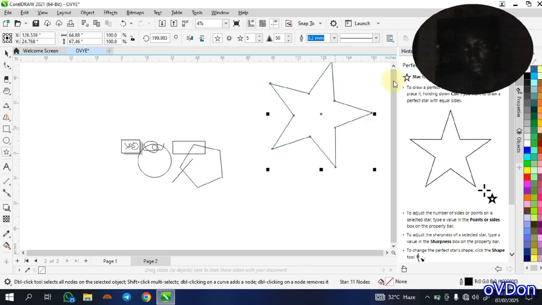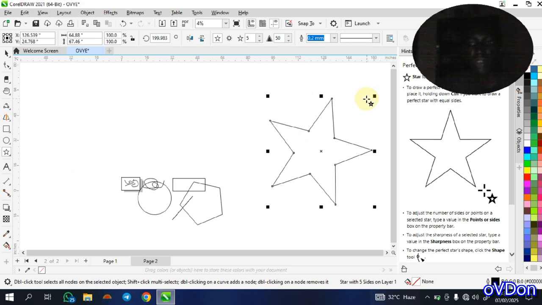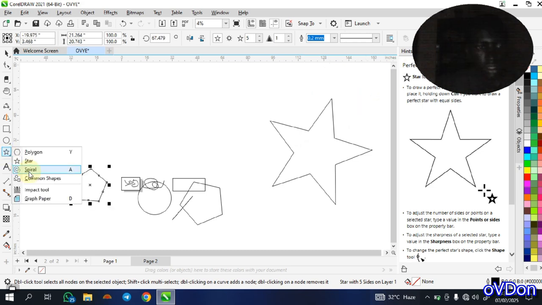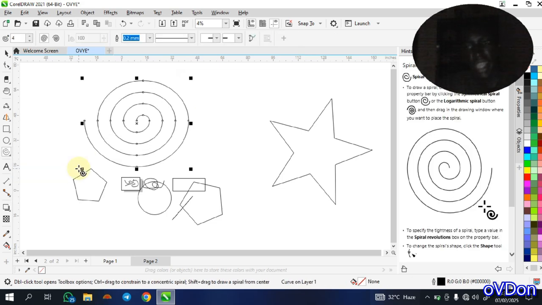The next is the spiral. As the name implies, if you want to create a shape that turns from inward to outward in a spiral direction, that's it. And then common shapes, these are shapes that you can explore.